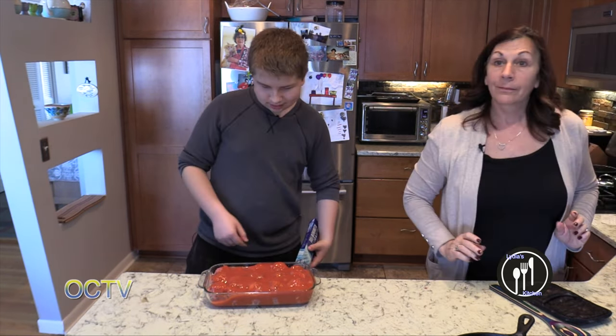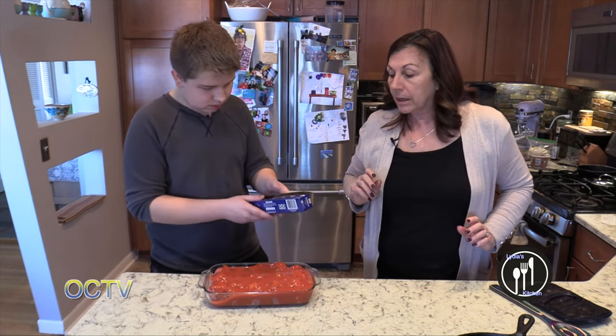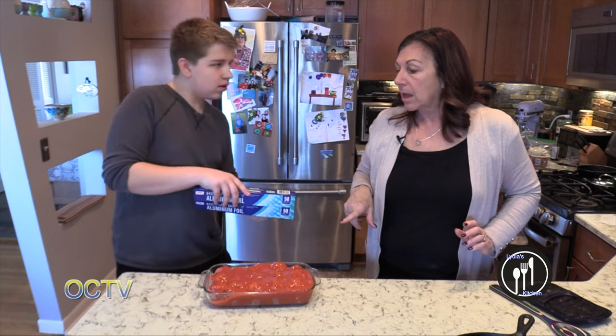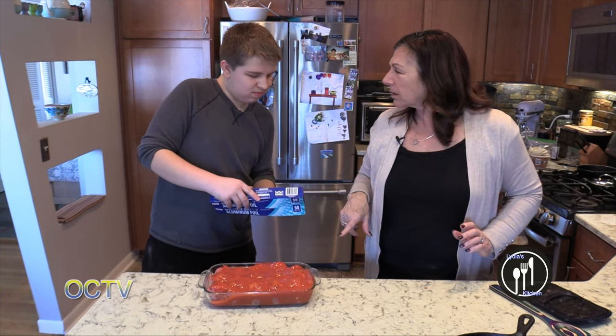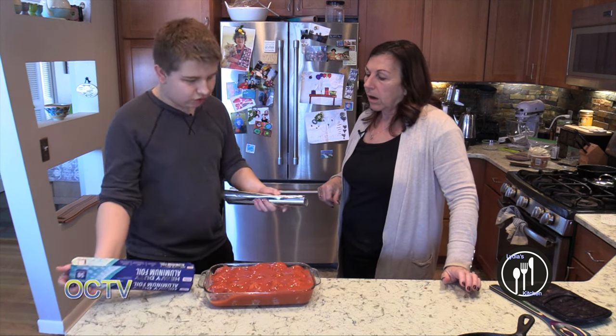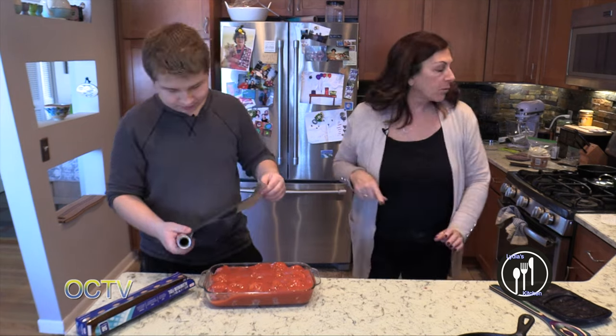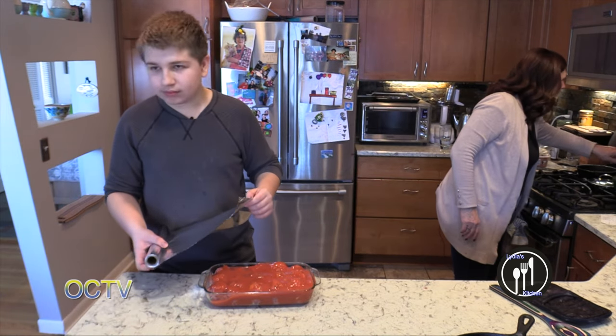Just get that, pop that in the oven. Okay. We're going to pop this in the oven. Yep. And how long does it take? You cook it for an hour, then you take the tin foil off, and then for another 30 minutes. And what was the temperature for that? 350. I'm going to change my oven here.